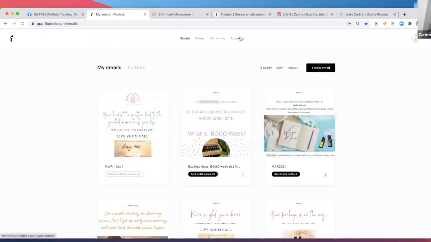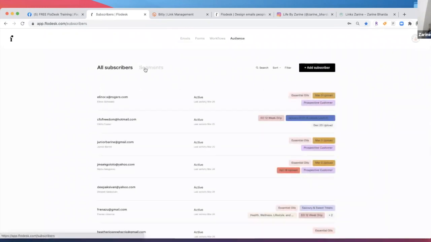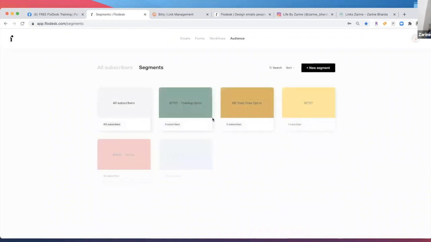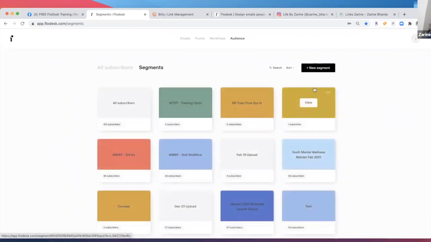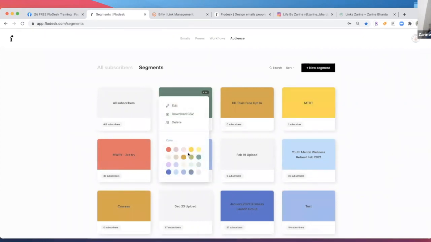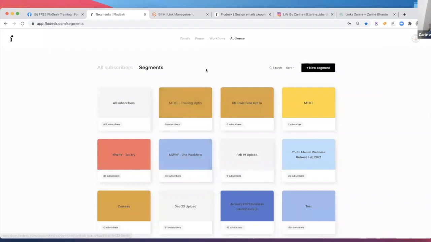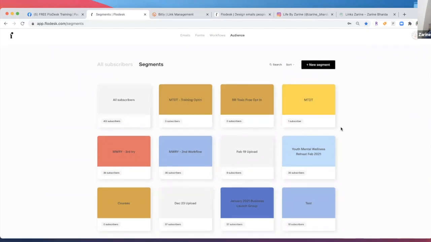So the last one is the audience. For the audience, we've gone through each of the segments and categorized them. You can change your colors, you can basically customize it. For example, if you want this one to be gold instead of green, you can change that. That way you're able to quickly visualize where the subscribers are coming in from, to tell you what your groups should be or how you should categorize them and create different opt-ins for each different group or segment.